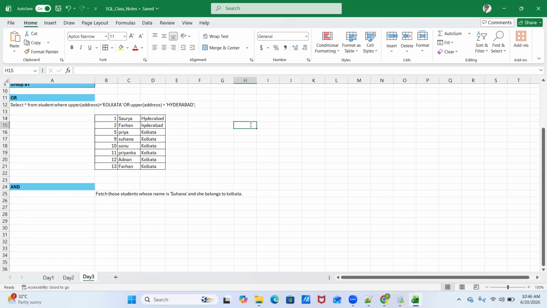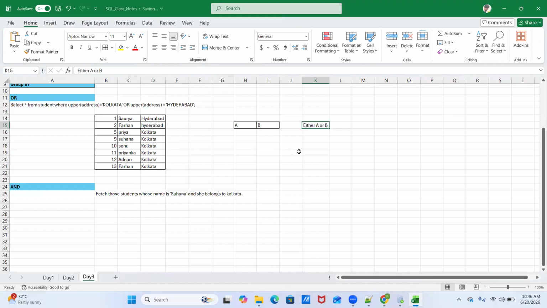OR is like, if there are two things, either A or B. If any of the conditions matches, then it will give you the result. And we have two conditions, right? We are putting two conditions: upper address is equal to Kolkata, upper address is equal to Hyderabad. So if any of the conditions matches, it will give you the results.